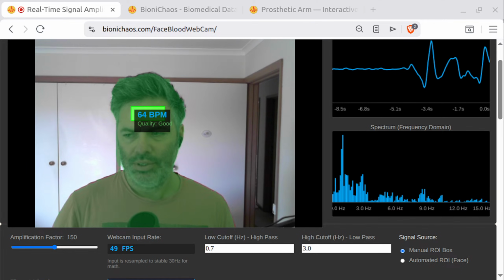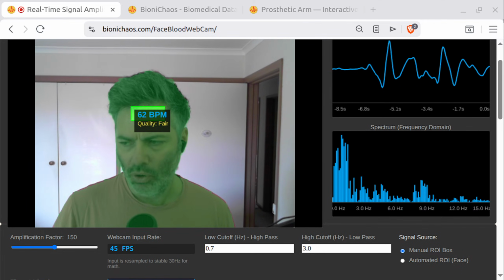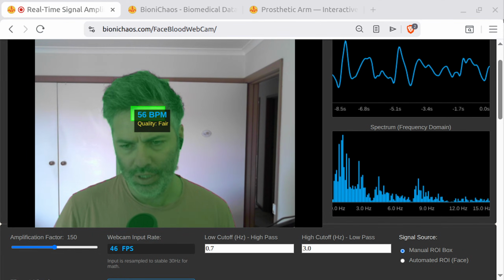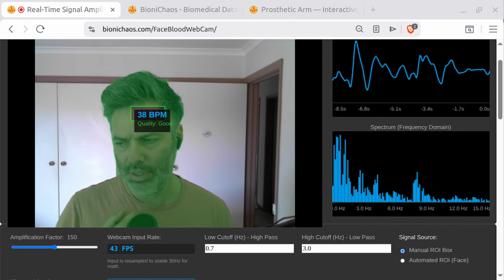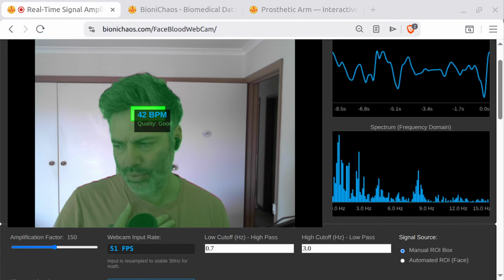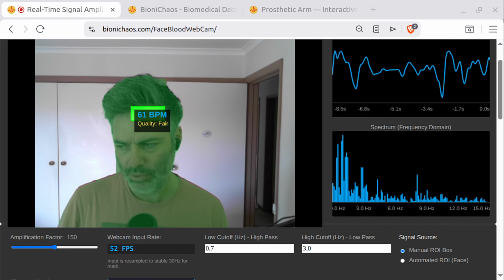But can you comment on the size of the ROI region box? The difference of size between the two in the two images, between the manual and the automated.